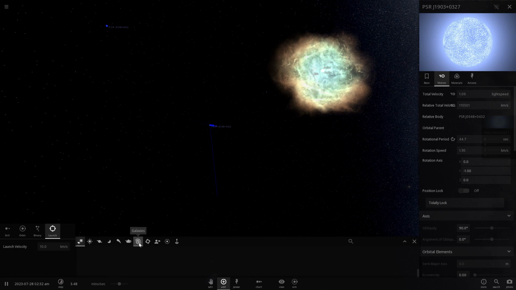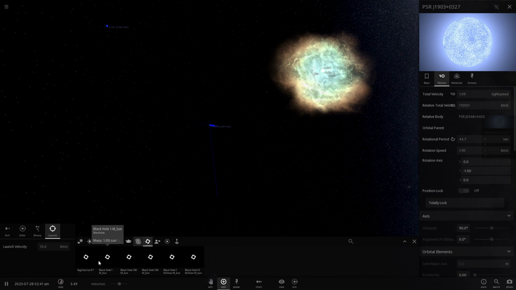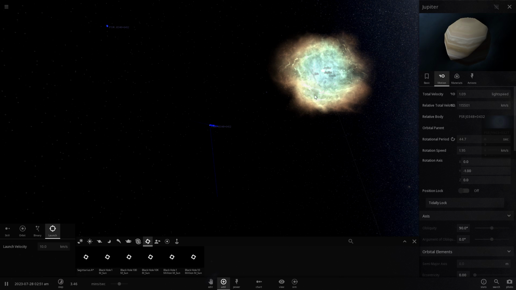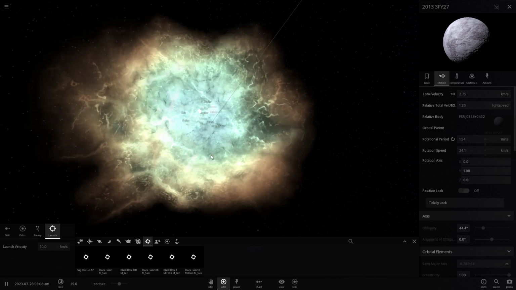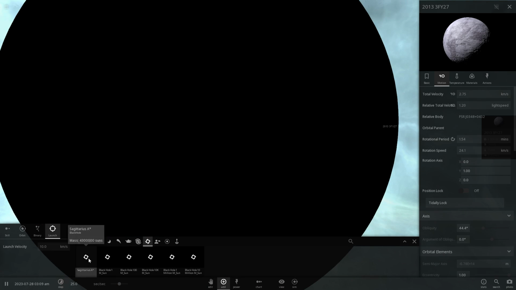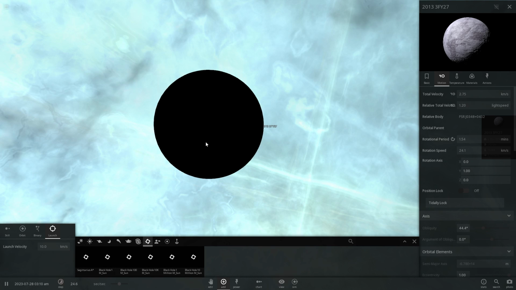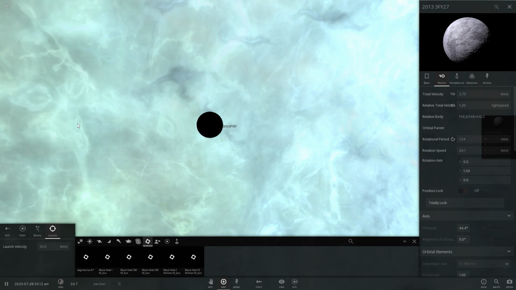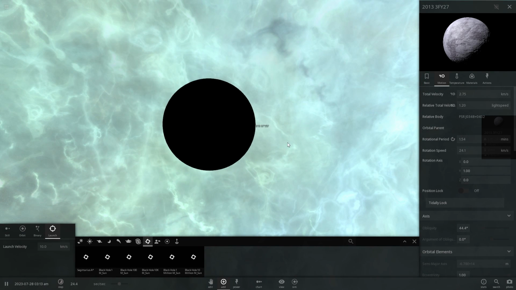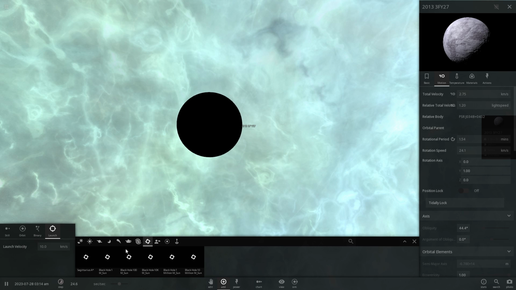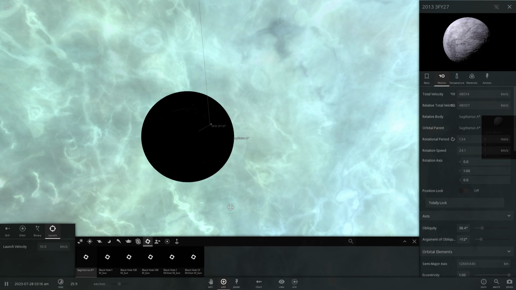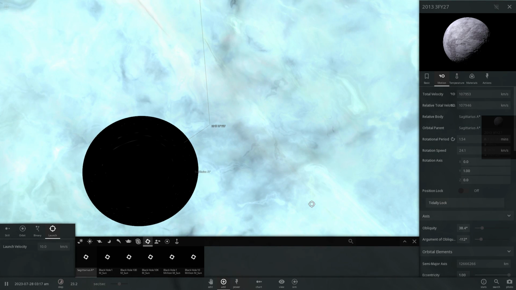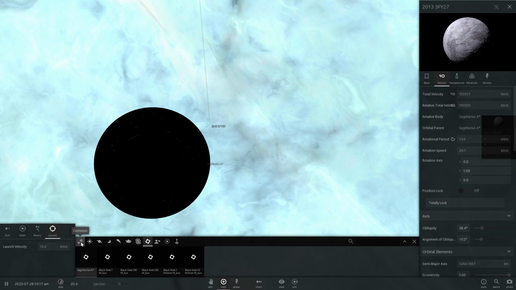Just to finish off this video, I'm gonna add a black hole. Sagittarius. I'm gonna add a black hole in the center, hopefully, of my little gas cloud and the remnants of our solar system. Okay, hello, what is this? Oh, it's just some sort of asteroid. Okay. I just saw a black circle and thought, black hole. Sagittarius, you are going to be launched right here. And watch everything die.